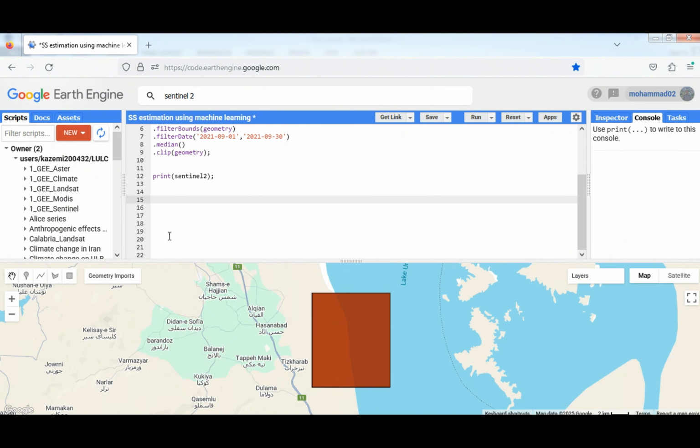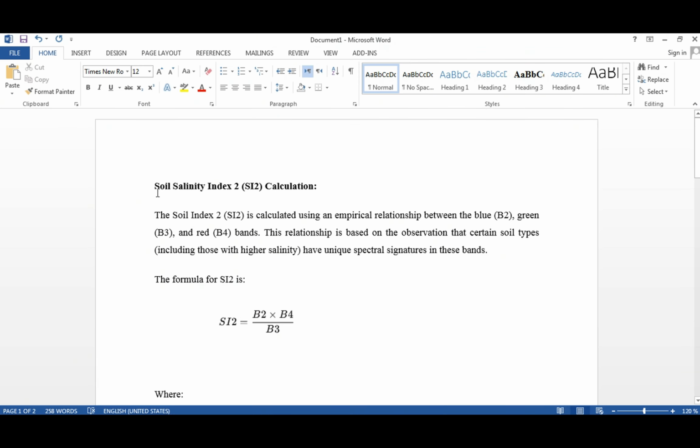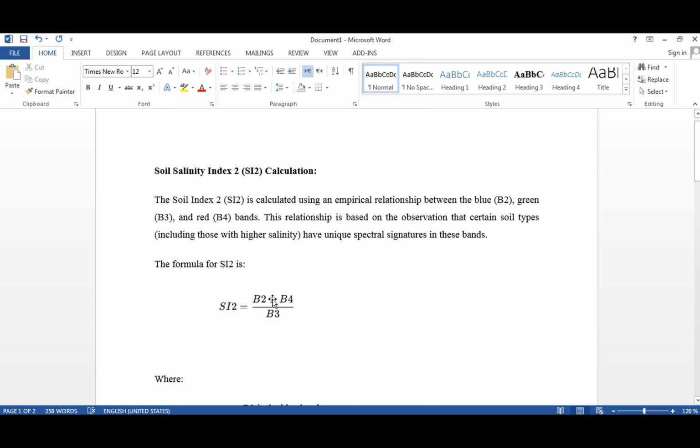Okay, now I'm running the code, and as you can see here, it's uploaded successfully. As I said before, I'm gonna use a soil salinity index in order to estimate soil salinization first. For this, I will use this one, soil salinity index 2, whose formula is here.